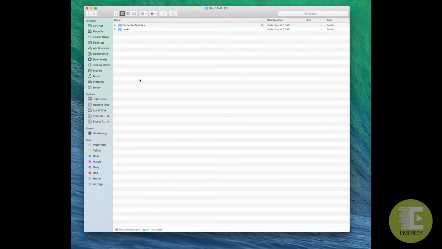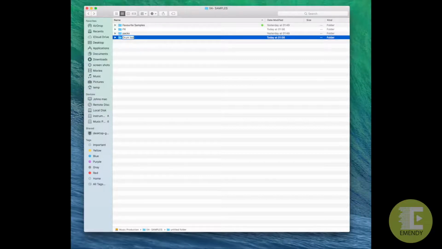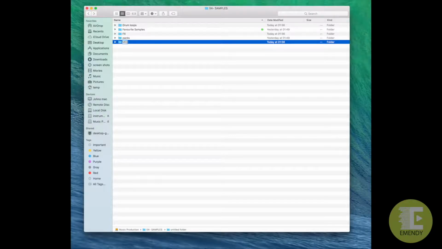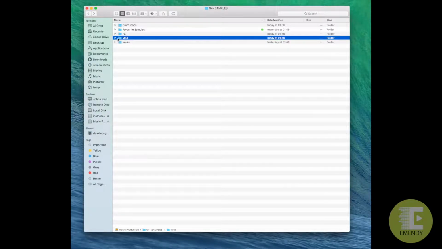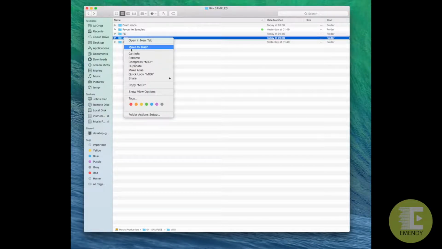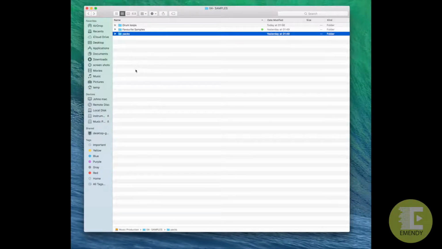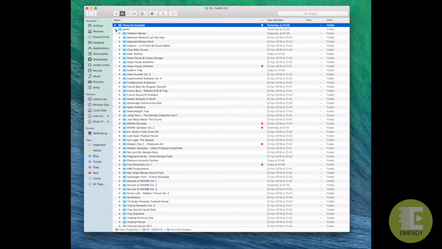Now there are other ways of organizing your samples where you maybe want to organize them by, I don't know, FX, and you want to create one that says drum loops. Maybe you've got MIDI that you download. So if you want to individually type out the different kinds of samples, but this is a painstaking process, and really only do that if you are really picky about how you want your samples set up. But that's not who I am, and I'm not going to spend my time organizing samples in such a manner. It may be beneficial if you are working for a specific studio where they want you to do that sort of thing, or if it's going to help you in that situation. Then by all means go ahead and do that.